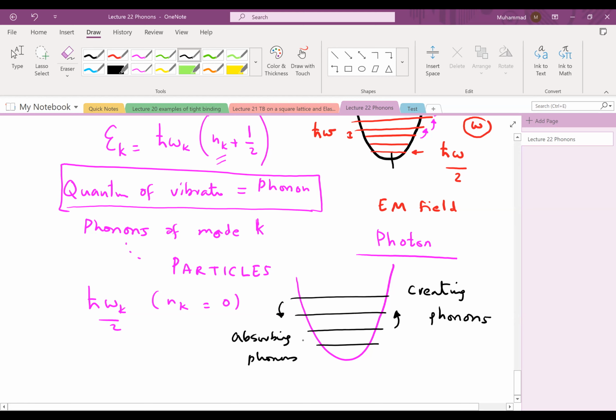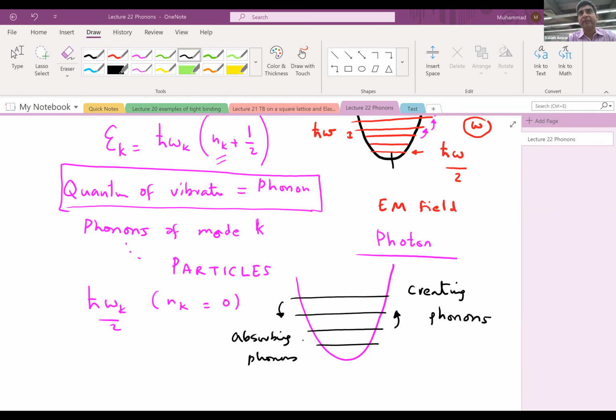So this is the picture that emerges from the correspondence principle. The harmonic oscillators are now treated as quantum harmonic oscillators, and we have normal modes in which all of those atoms are oscillating with the same frequency, with a particular phase relationship between the atoms. That represents a mode of oscillation, and those modes are quantized, and the quantization field is called the phonon field.